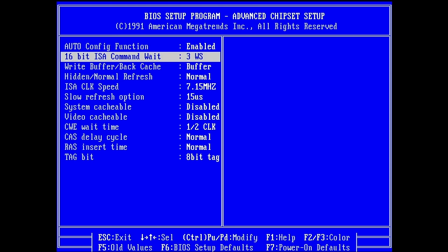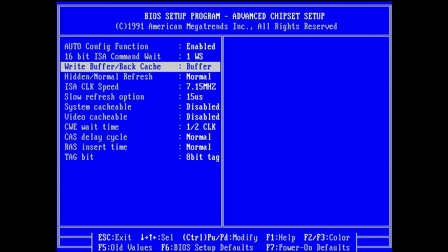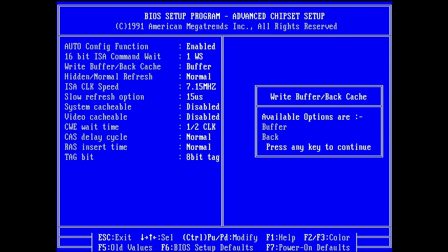What do we have here? Okay, so one is the lowest anyway. Write buffer, back cache, buffer, back, buffer. I would have to read on that one. Wait a second. Do they have... Oh, they have a help here. Okay, that's very useful.